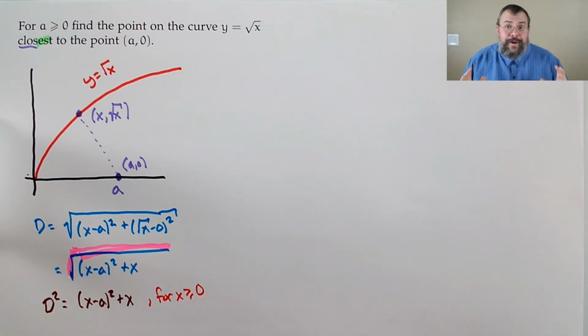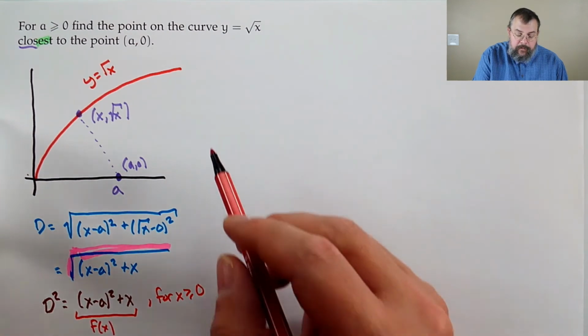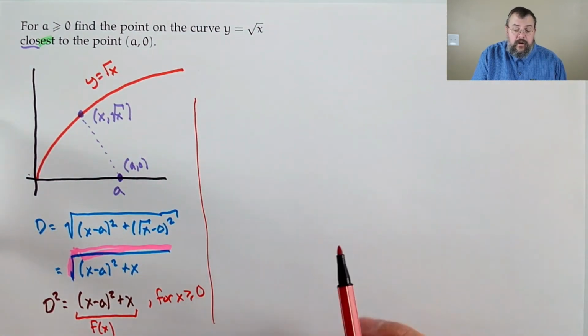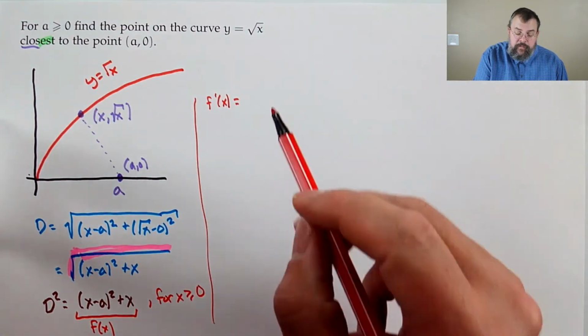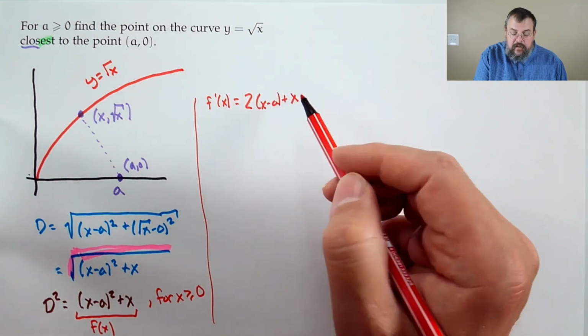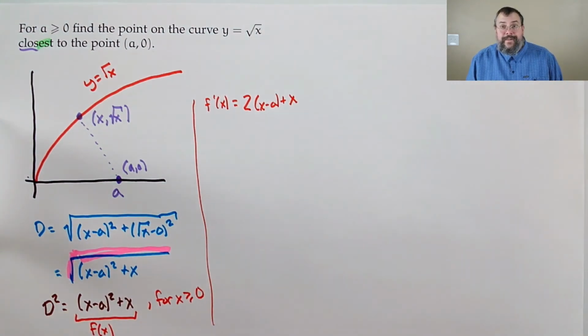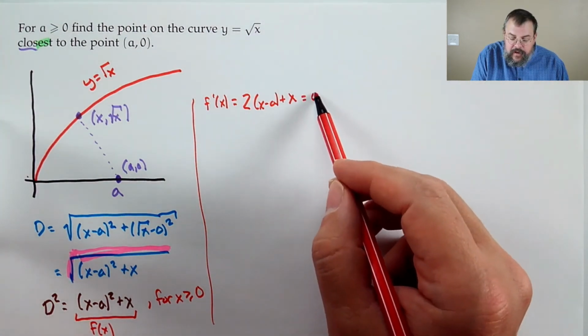Okay, so now we know what we're doing. We're going to take x minus a squared plus x. We're trying to optimize that, assuming that x is greater than or equal to 0. So, well, let's give this a name. We'll call this here our function of x that we're working with, f of x. All right, now, what is f prime of x? Well, that's not so bad. It's a polynomial. You can do the chain rule, 2 times x minus a plus x. All right, is this ever undefined? Nope. Beautiful.